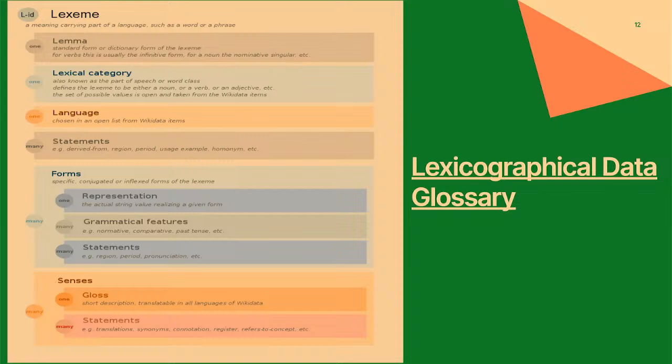Yes, if we go for the practical, you see all these things. If you enter form, you see where they will give you a section of statements, right? Yes, the same thing. If we finish with the forms and go to senses, we'll still see statements there. Even as we are starting, as you just create this thing, the first publish, you see statement, right? That is where the derived form, region, period, usage example, and homonym come in. That's where you give the usage example. Yes, during the practical, you understand all these things.